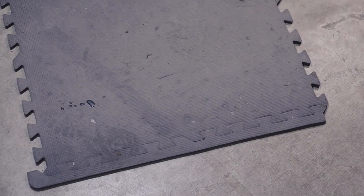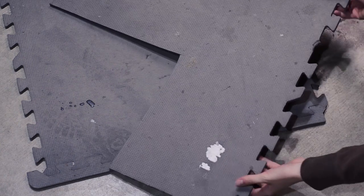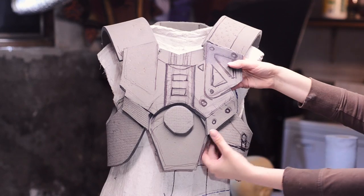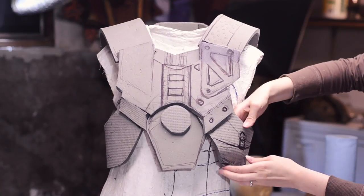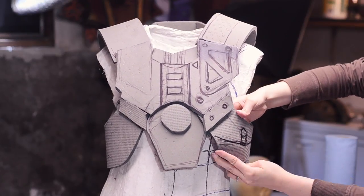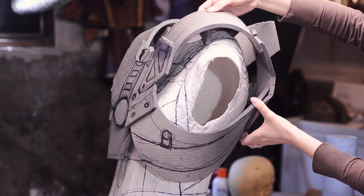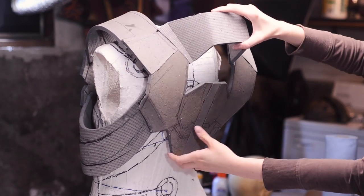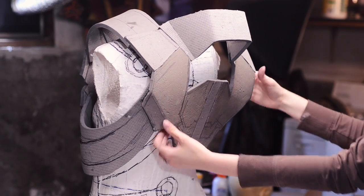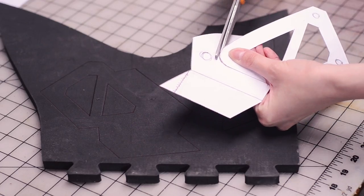These mats were starting to fall apart so I decided to give them one last important task by cutting up the foam for armor templates. I roughly sketched on the foam and used scissors to cut the segments smaller and change the shape until I was happy with the size. Foam spacers helped suspend the robot-shaped armor. Some test pieces were too small so I cut the seams apart and glued in extra foam strips. Now that the base is figured out, I started transferring the pattern onto cardstock paper.